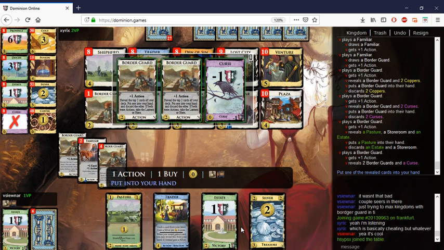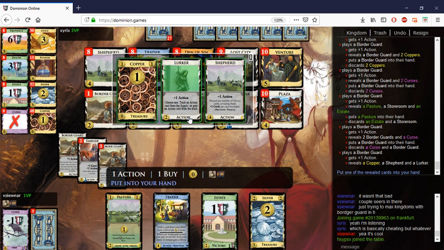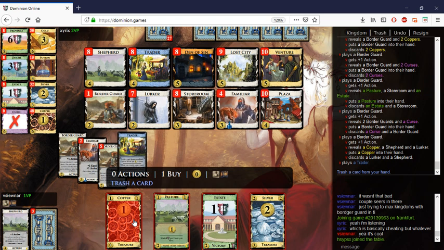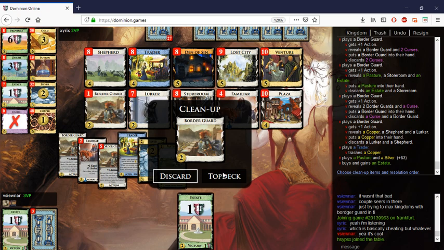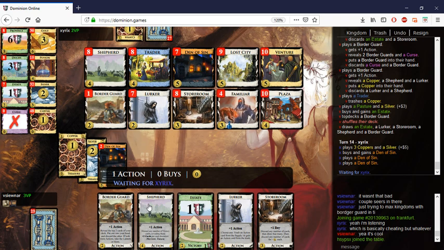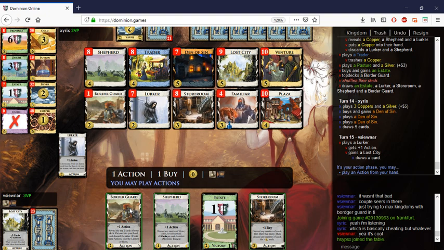Wow. Okay, I'll just take this couple. Trash this thing. Take an estate now. Top deck this, because I have a lot of Border Guards. I don't need that many. Den of Sin, very good. Oh, there's a Lost City in the bin. Why didn't I take that out? Okay. I guess Border Guard is the obvious choice.